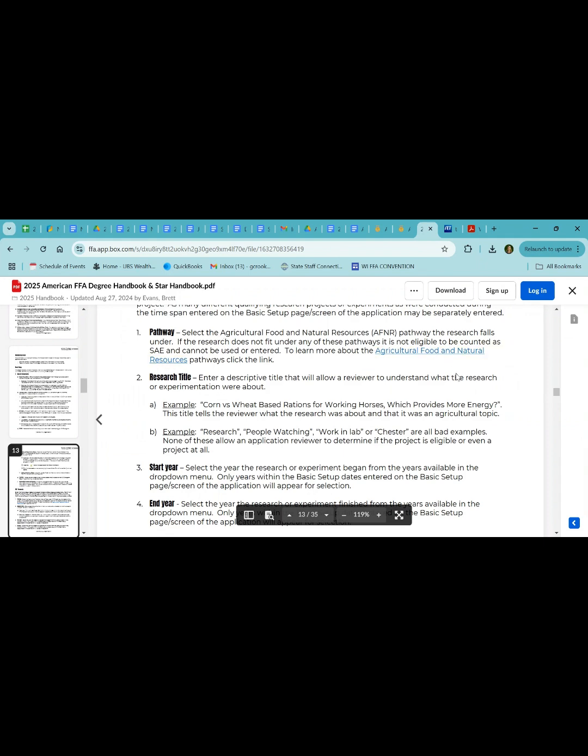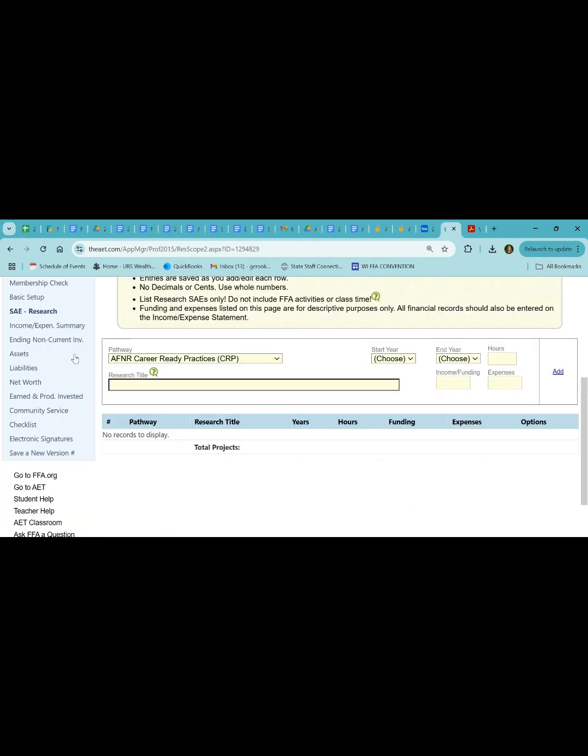Which pathway does your SAE project fit in best? That is a drop-down menu, so you can select whichever pathway you think your research best fits in. I'm going to select plant systems for this example.